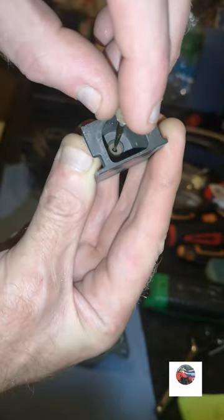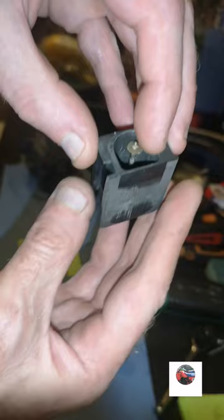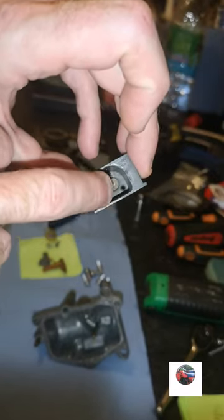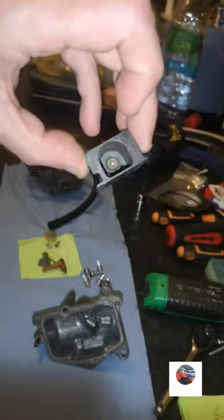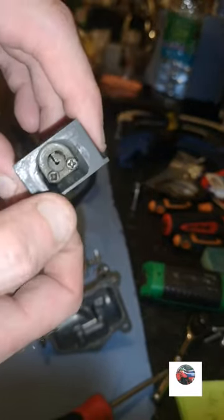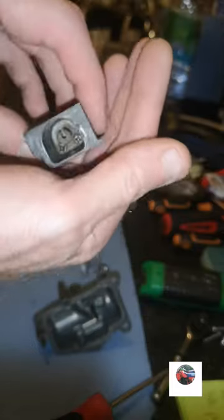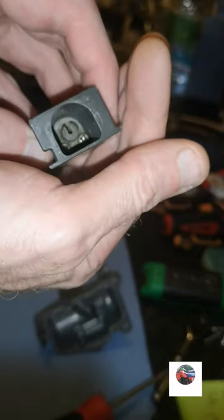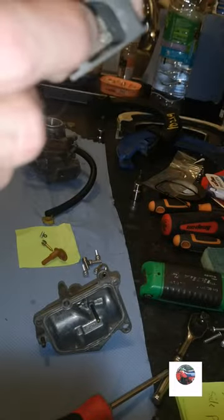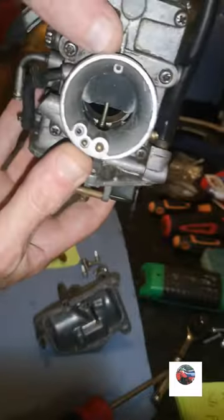So anyway, the bottom one's there, look, so we'll just drop that down and we'll get the lower bit on, where the cable slots in there with the two screws. That's the two screws in now, just don't nip them up too tight. If they were to round off, I can imagine them being hard to get out because you can't get nothing in. Normally I get a chisel on if they're rounded out, but can't get nothing in there to get them out.